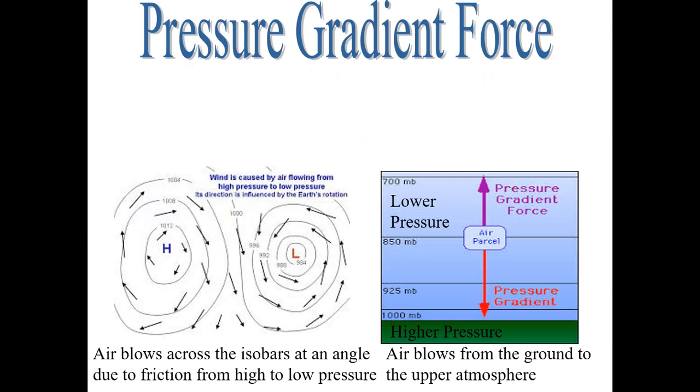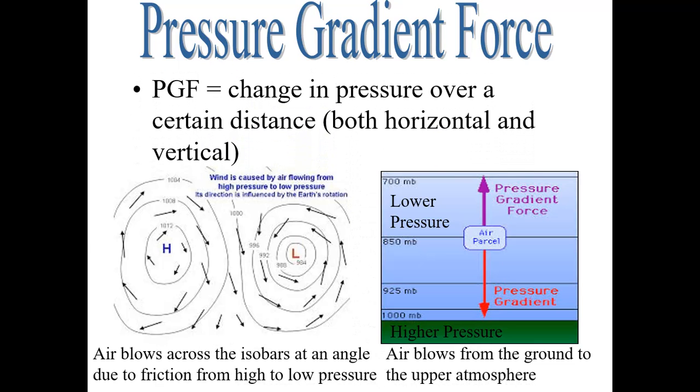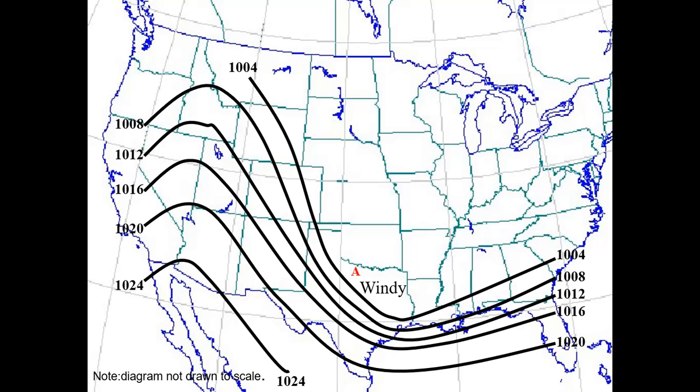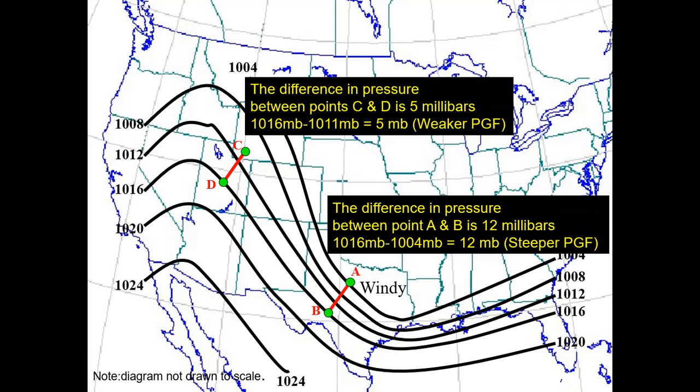We talked about pressure gradient force, which gets things blowing from higher towards lower pressure. Pressure gradient force, or a change in pressure, is both in the horizontal as well as the vertical, as depicted by these diagrams, one on the left, surface high and low pressure systems in the horizontal, the one on the right in the vertical, showing that you have higher pressure at the surface because the air is more dense, lower pressure aloft.